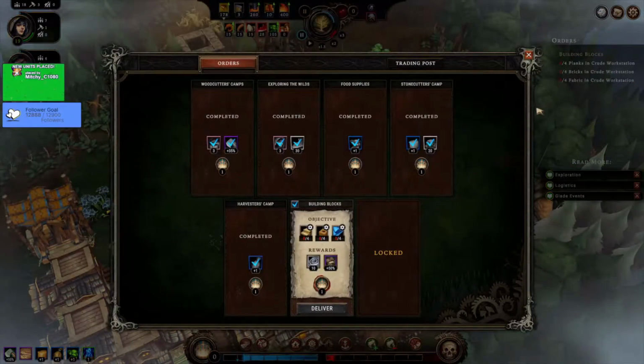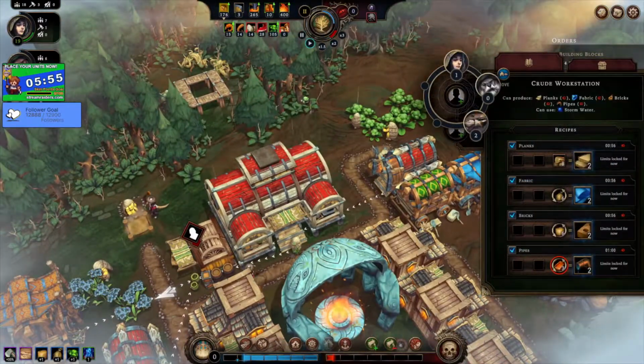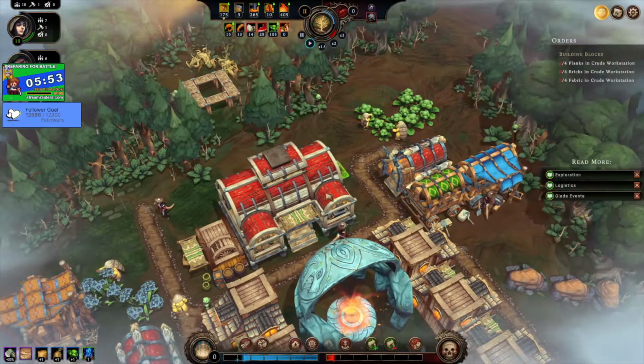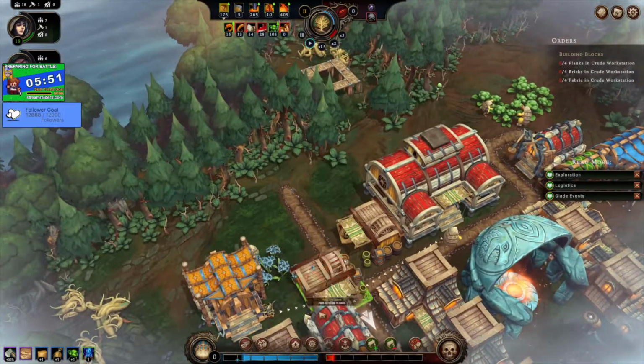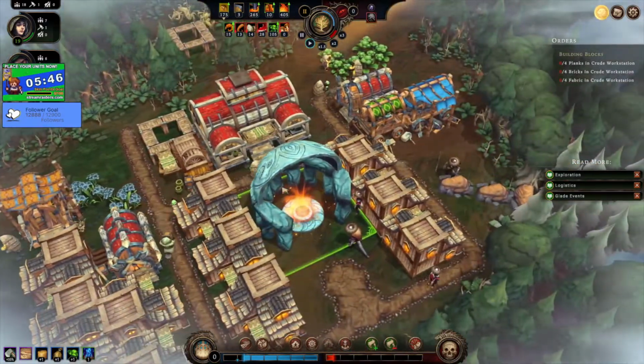Ooh, what are we doing? So yeah, we need to make all these materials. Right, let's get lizards in my engineering room. Right, I think we should put another one down as well. Let's go with that.